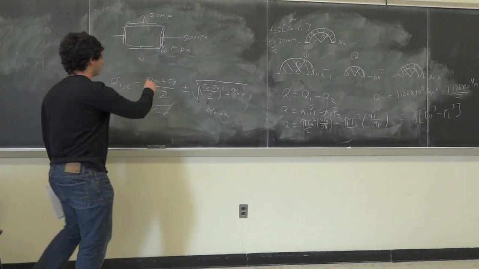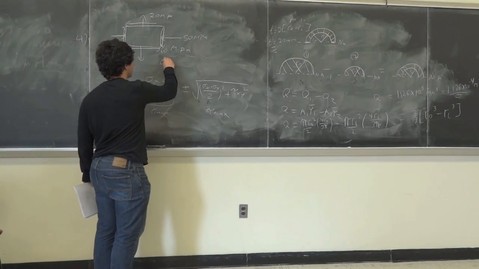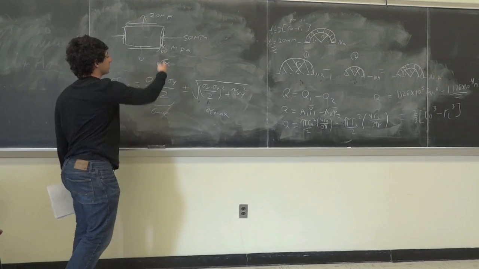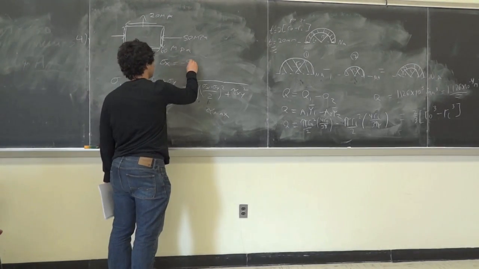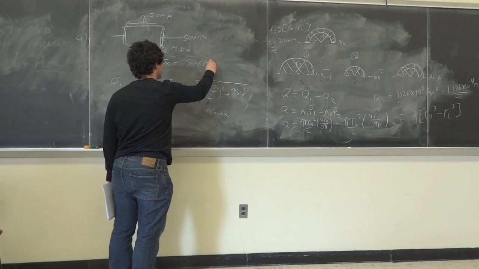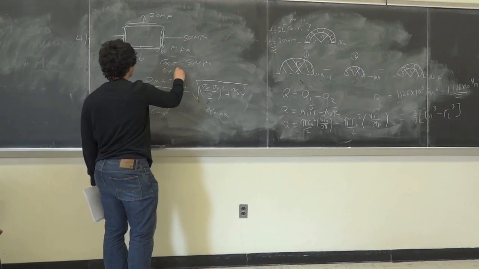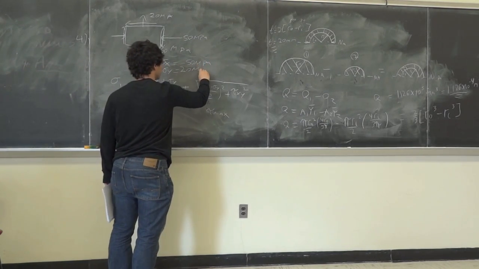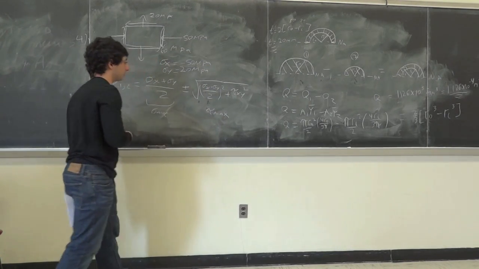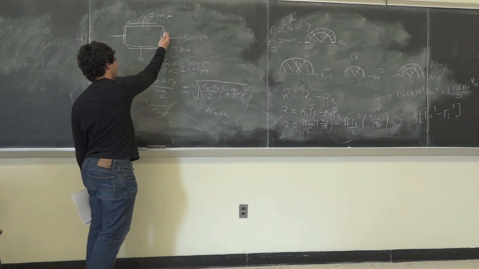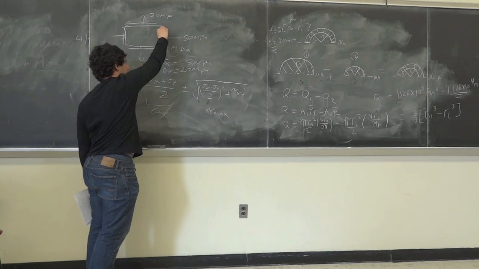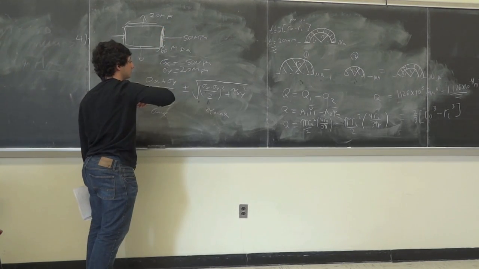All right, so what's sigma x? This is sigma x. Is it minus or plus? It's in compression, right? So sigma x is minus 50 MPa. What's sigma y? Plus 20 MPa. And we need to know what's tau xy. Well, look at this. This is a positive face. Tau xy on this surface is pointing downwards, right? So we know tau xy is minus.